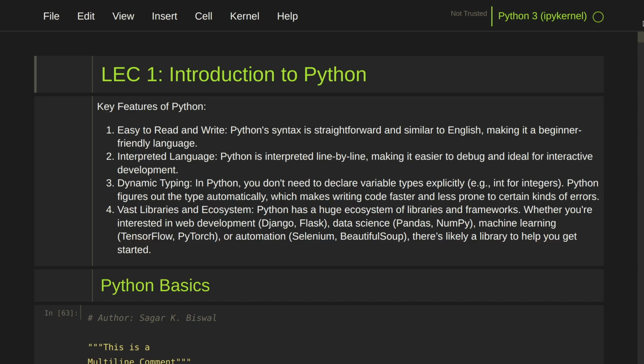But in Python it is not like this. It doesn't compile the code first. Python is interpreted line by line. So it goes from one line to another line. It does not compile the whole code. This is a good feature of Python. It makes it easy to debug or find errors. But it is also a disadvantage.